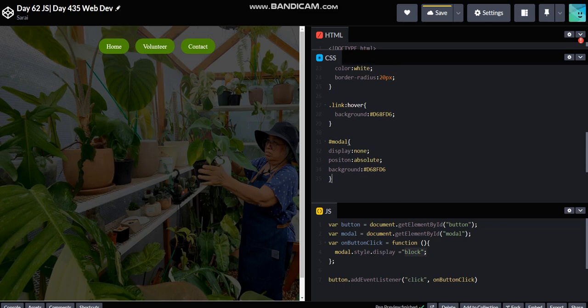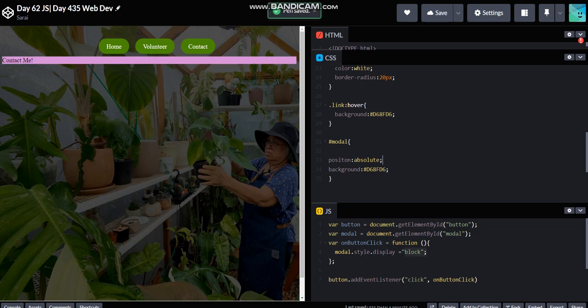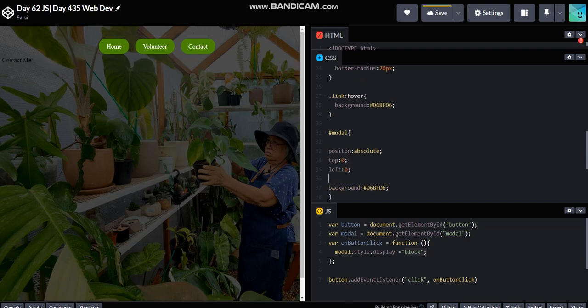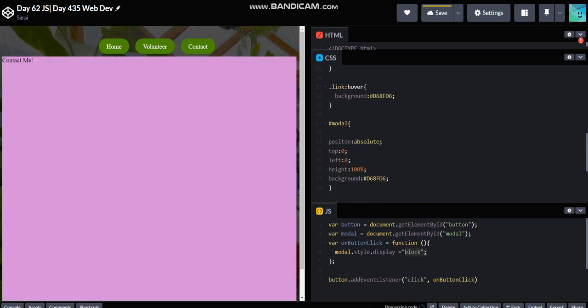Do hashtag pink. Let me remove the display none for now so that I can actually see what I'm doing. So position absolute, let's do from the top 0, from the left 0, and then height 100%. There we go. Move that up here.